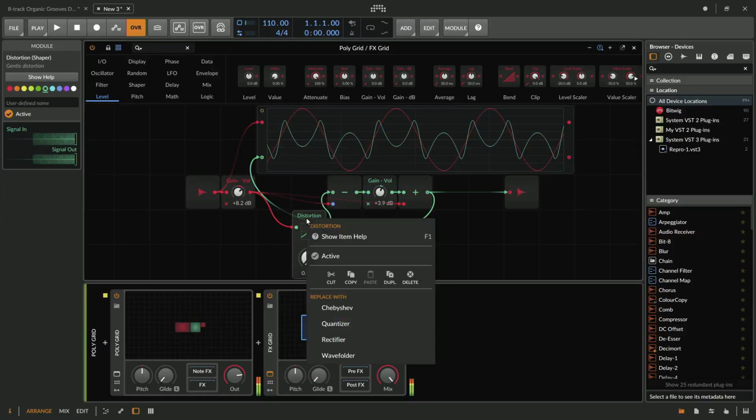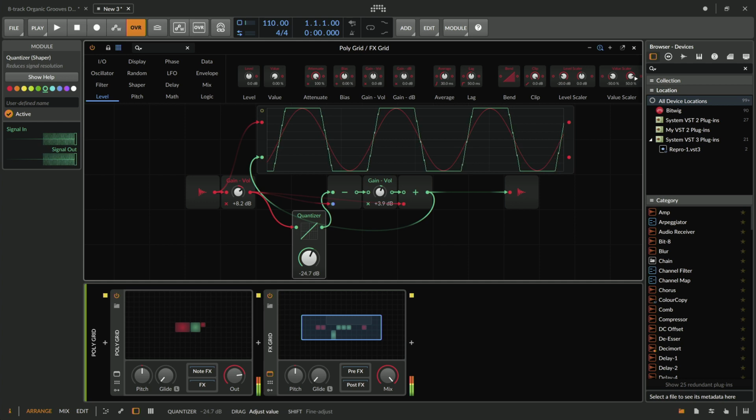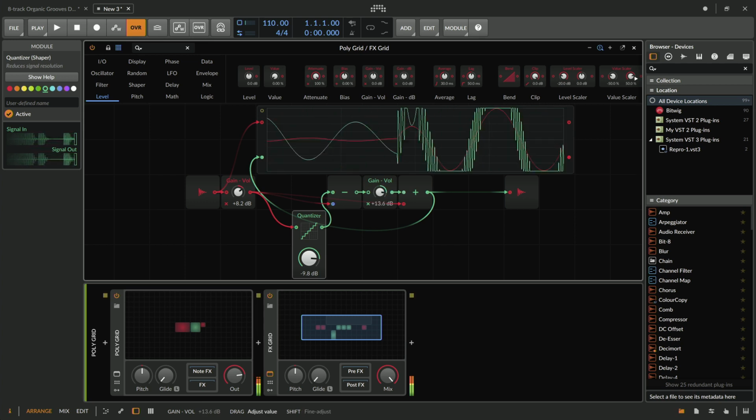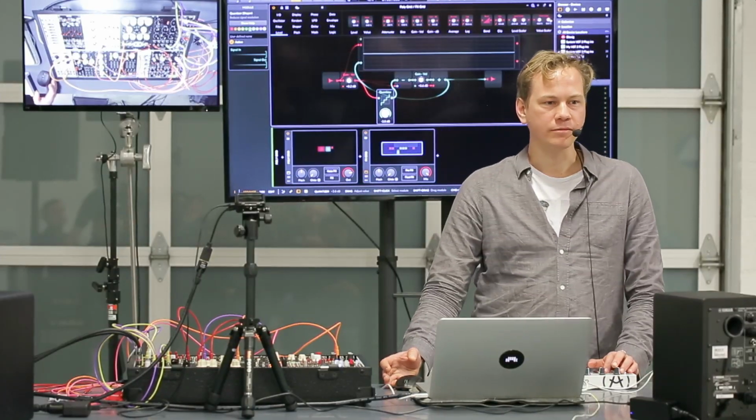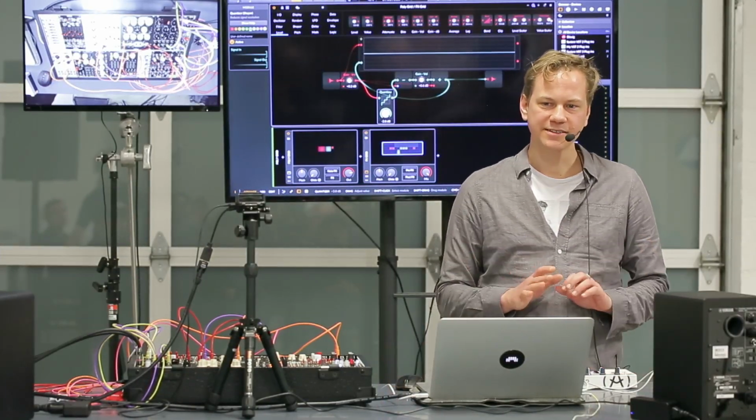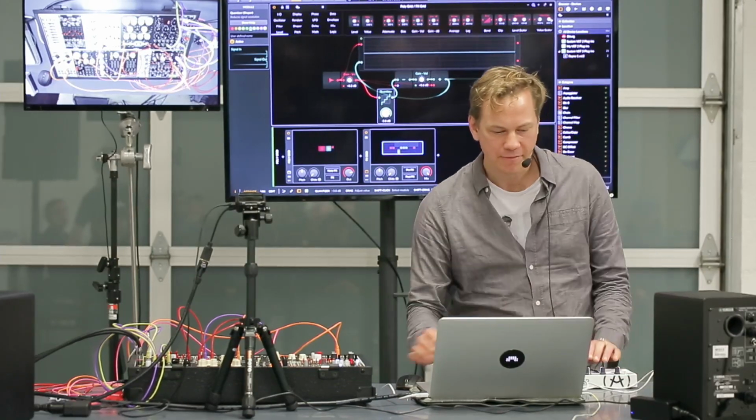Now if I don't take a normal distortion shape, but something else like a quantizer, this allows me to scale it from being very square, or amplify the quantization effect or lower it. So it's a funny way of doing different distortion algorithms. Do you kind of get that roughly? Okay. All right.